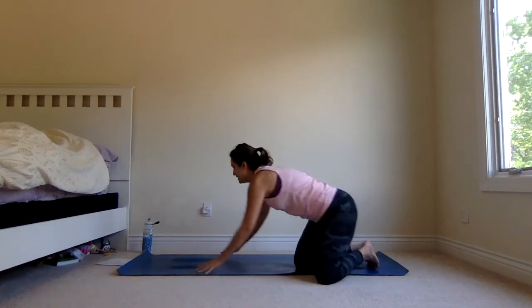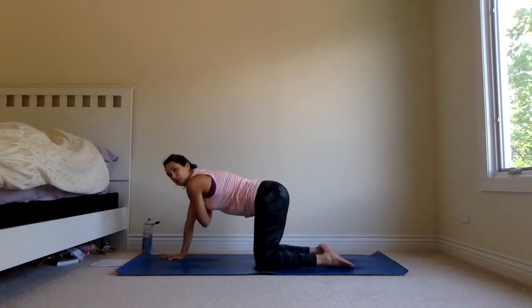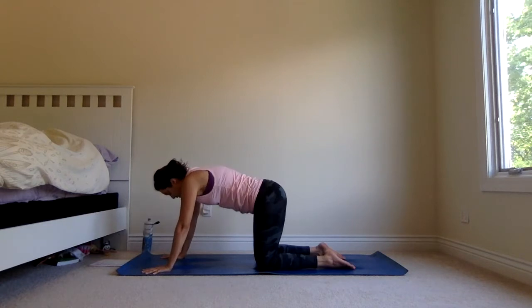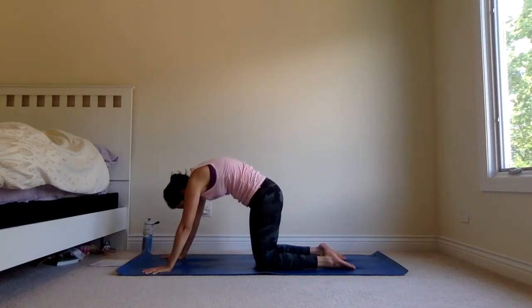Let's meet on hands and knees for tabletop. Walk your hands slightly forward of the shoulders. Your knees are under your hips. Spread the fingers wide, index fingers point forward. Inhale, drop your belly, lift your heart, lift your hips. Exhale, round, arch, hollow out the back.